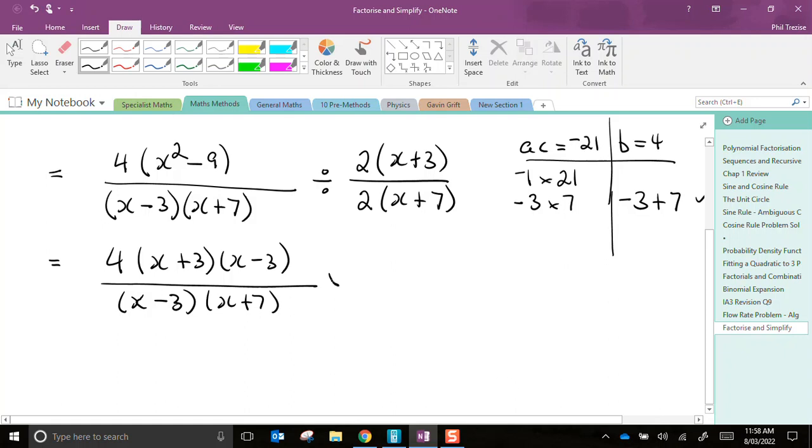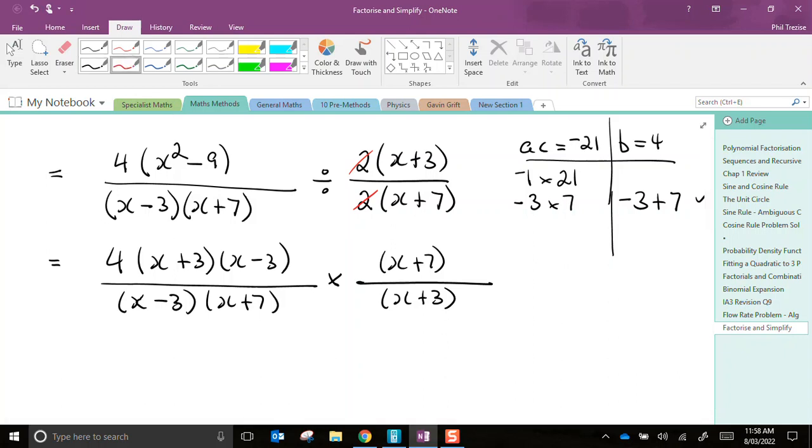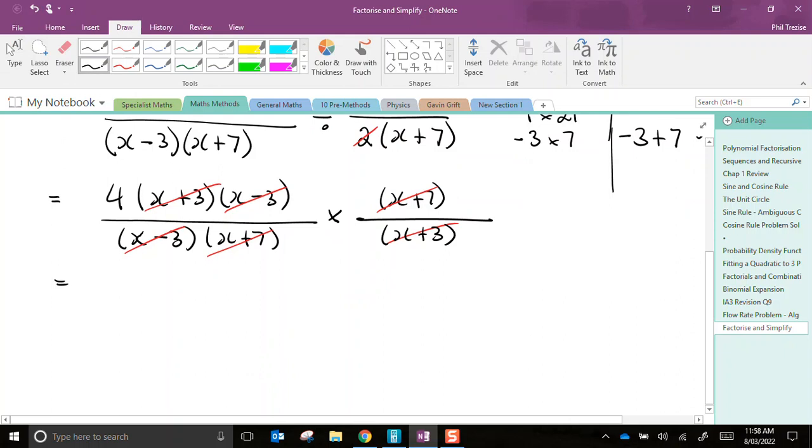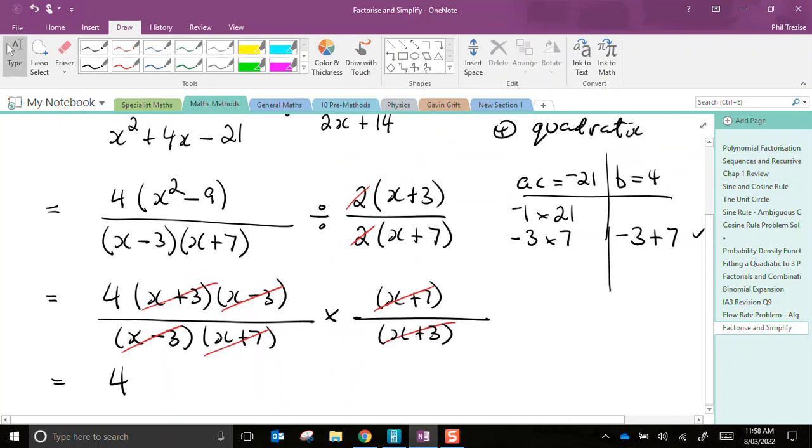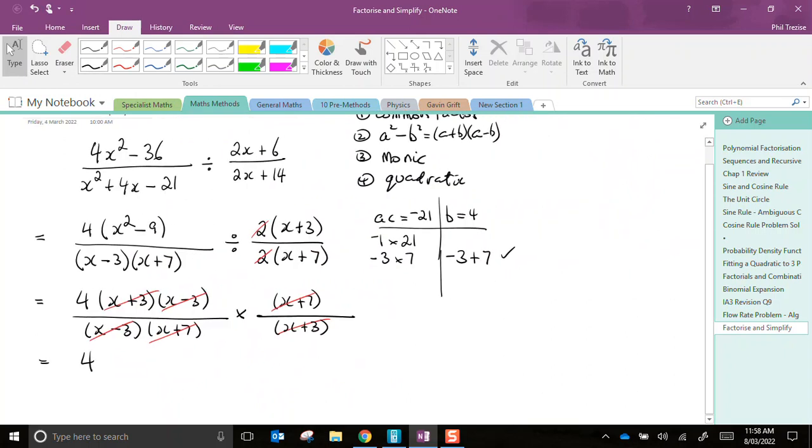Now for a divide by a fraction, we multiply by the reciprocal. In fact, I could cancel those 2's, couldn't I, to make my life easier? So it would be x plus 7 in the numerator and x plus 3 in the denominator. So it's completely factorized, and it's all multiplications, which means if there are common terms, I can cancel. So x plus 7 cancels, x take 3 cancels, and x plus 3 cancels. All I'm left with is the number 4. Literally, it is 4 over 1, or 4. So that one turned out to be rather neat.